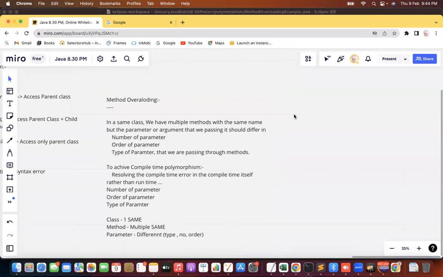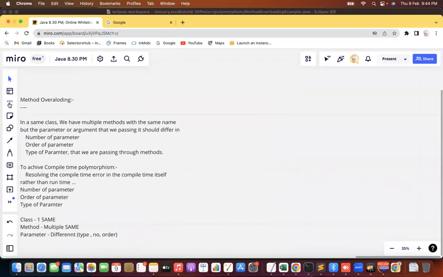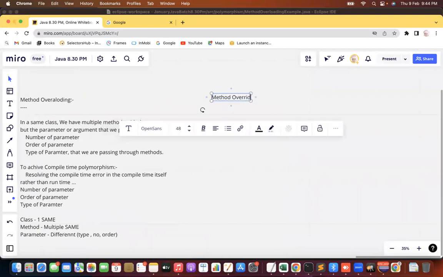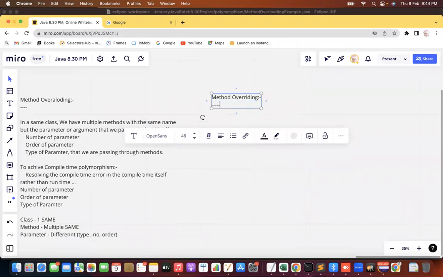Then, if you know this one, what is method overriding?